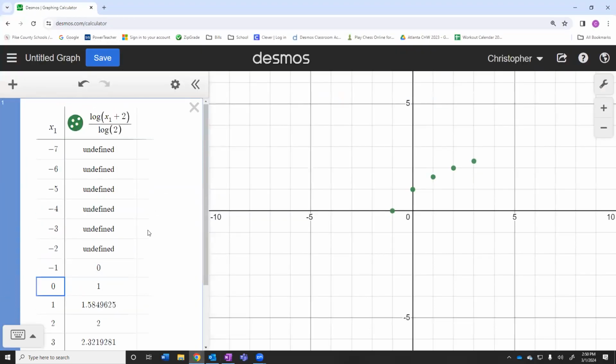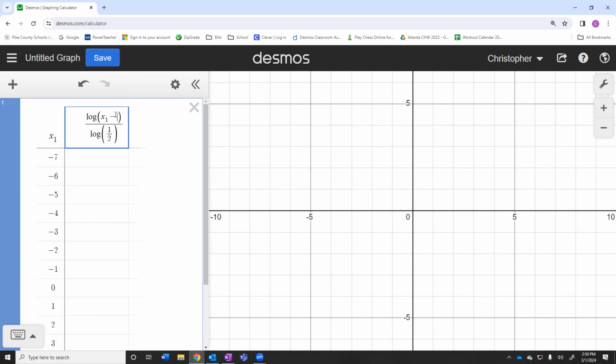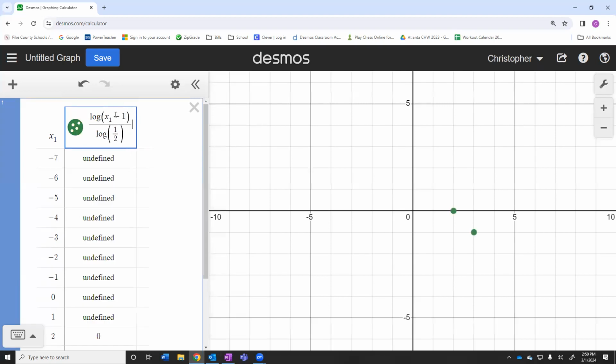In the TI-30, you're going to have to type it in this way. You're going to put log 1/2 on the bottom and log of x minus 1 on top, and then outside of that fraction, we're going to put the +2. Anytime we add or subtract something and we're trying to type this in as a fraction, you want to put the +2 outside the fraction.